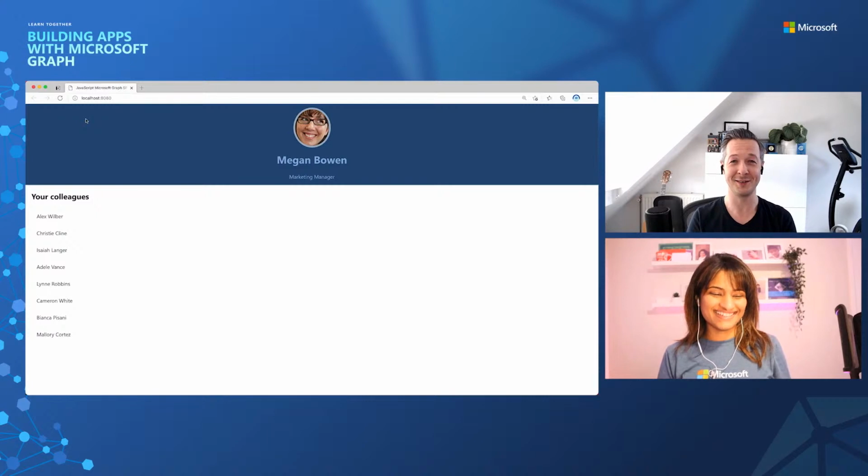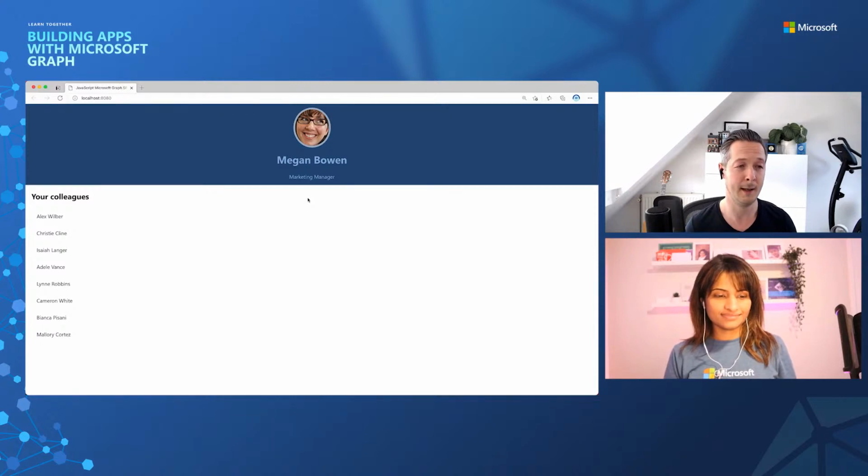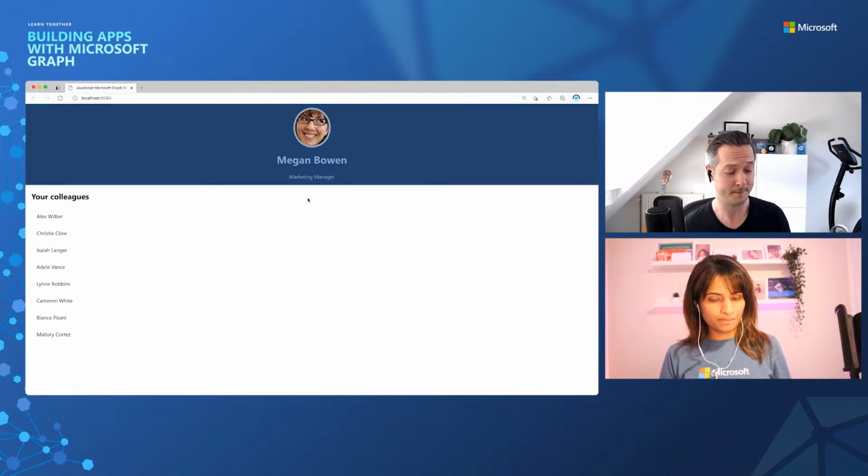So who are these folks? How can you tie the name to a face? The cool thing is we have their pictures stored as well. Here on the screen, we can see our own picture, so we could show theirs as well. Let's try and get their photos from the Microsoft Graph and show them here.